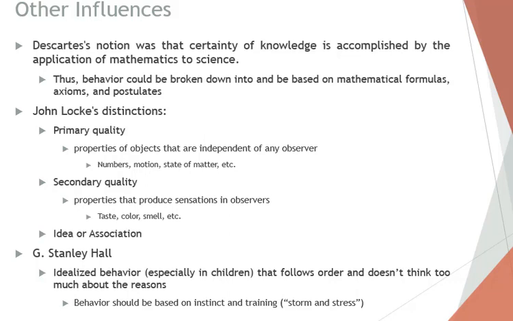psychology can be treated like other sciences in that it can be broken down into formulas, axioms. Axioms are things that are inherently true because they're obvious. Postulates, you may recognize that term from algebra or geometry, which is the idea of something that is apparent, and therefore we can take it as a fact when it comes to mathematical proofs and mathematical formulas. Descartes was also the person that came up with this idea of rationalism.